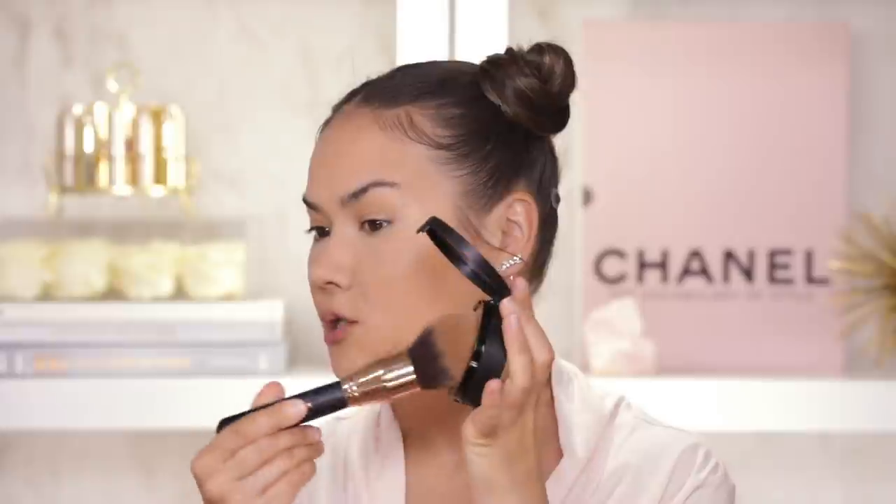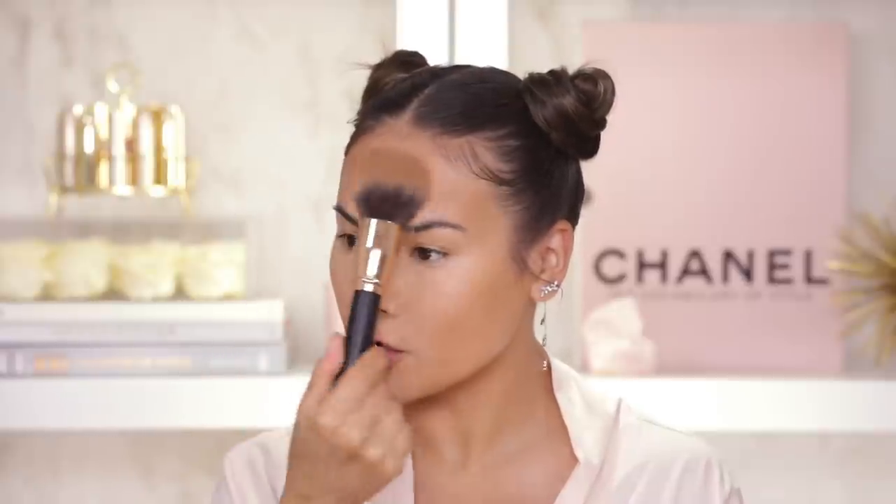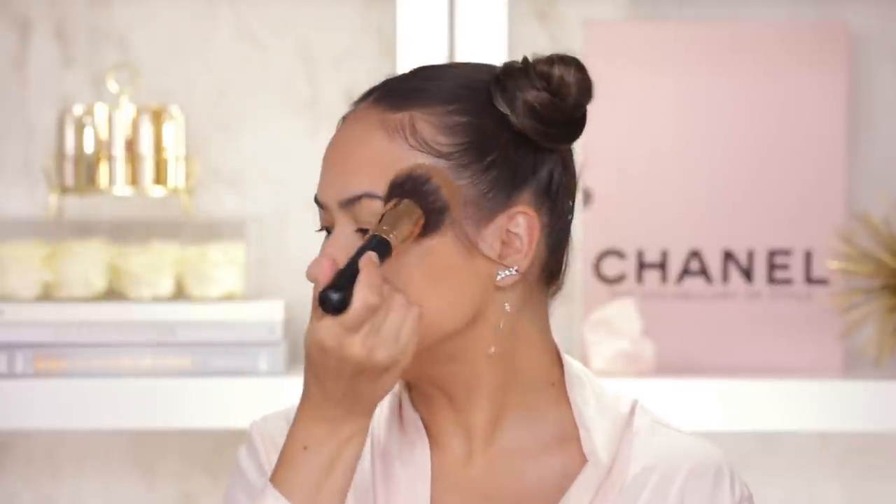Using my Morphe RO brush — it looks really pretty and olive to me. It has some tiny gold flecks, which I like. I'm just going to slap my forehead with it and then roll it across — so first I slap and then I roll. It's a new technique I've learned fairly recently through Zoom calls and Zoom meetings with different brands and their makeup artists. I actually find that I'm learning more at virtual events rather than at actual physical events — maybe it's because there's no alcohol involved.